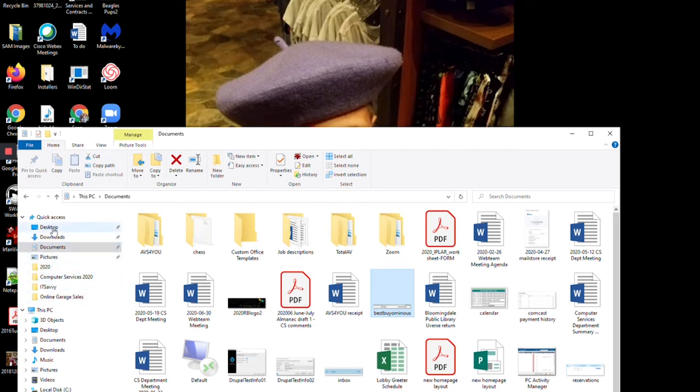And then you'd see underneath that this PC, which has a listing for all of the places that you might want to go. So these will change frequently depending on what you use on your computer. If you're going back and forth to a certain folder a lot, that will suddenly appear here. If you change what you do, then that new one will move up the list. But these will always be available.